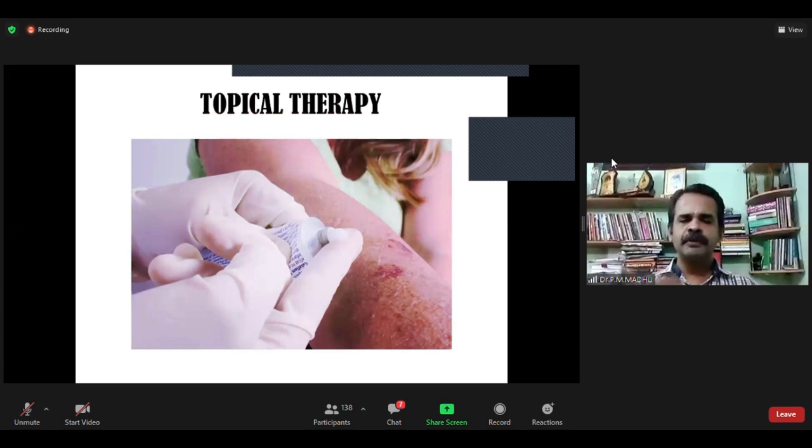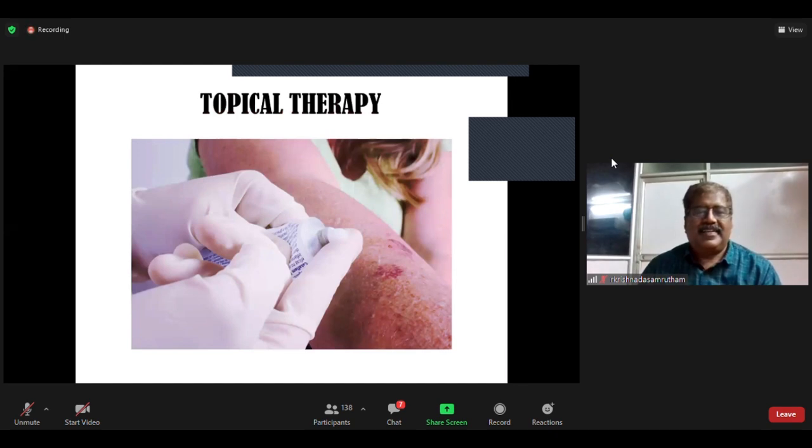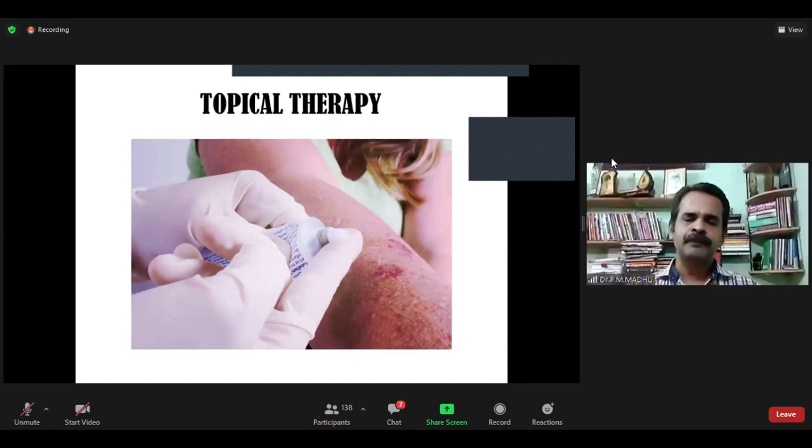Then I am going with topical therapy. Topical therapy means external therapy. This is also very relevant. While dealing with the internal systemic therapy, I have mentioned all the details of the internal medicines and the scientific reasons behind the selection of drugs. Even if we deal with these patients with a scientific approach, the chances of external application causing ill effect is there, because some external medicines will trigger the internal pathology.